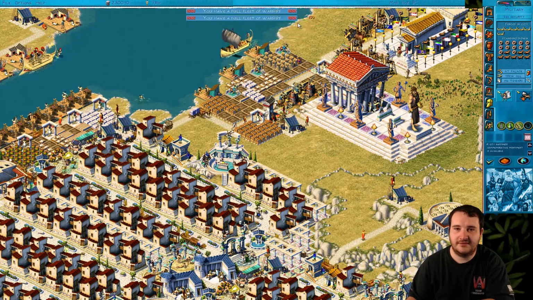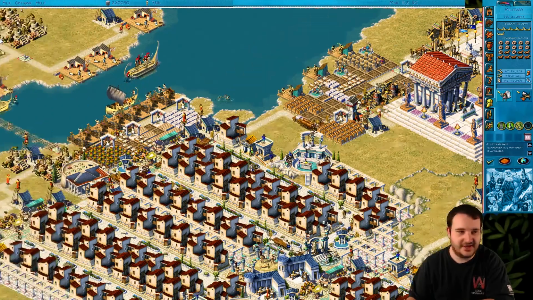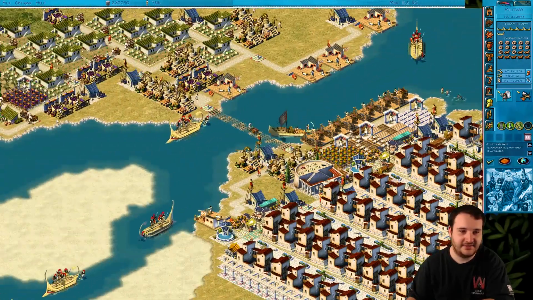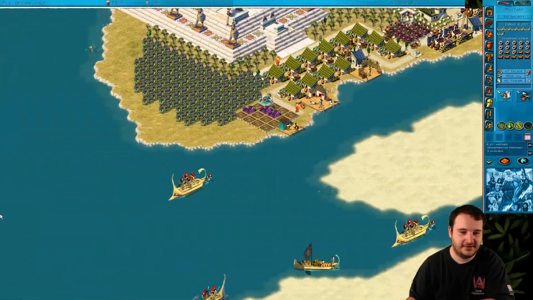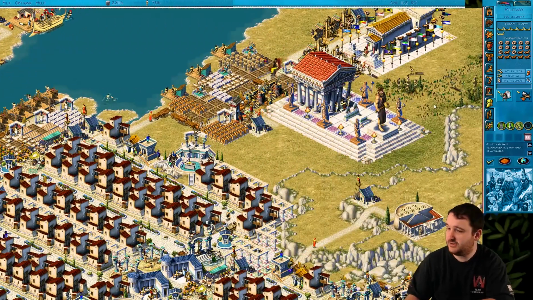You have a full fleet of ships. So I can't make any more? So I have the max number, which is 3, 4, 5, 6. So 6 is the max number of ships you can have. Alright, good to know, good to know.